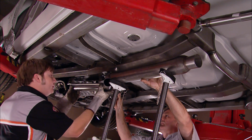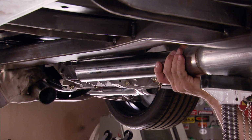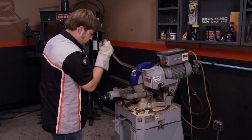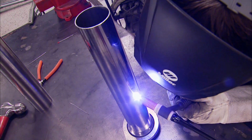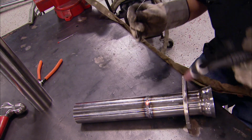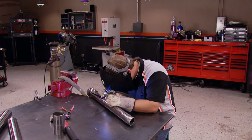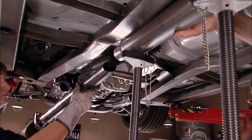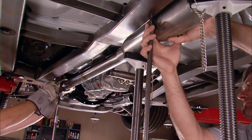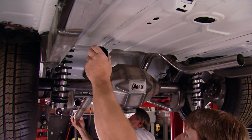We're going to build the custom exhaust from front to back. And like the custom coolant tube we made earlier, we'll put them in place, mark them, then cut them. You good? Yep. We'll continue to use the TIG welder to make the tubes look nice. Yeah, they'll be under the car, but it's those little bitty things that you do to make it that much nicer. We're also going to try and build each side in tandem so that they'll look the same. We can tack them together under the car using our MIG welder that already has the stainless wire in it.